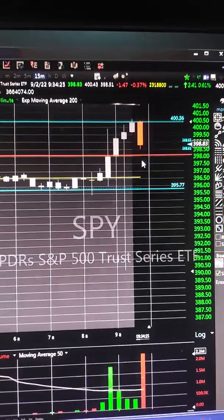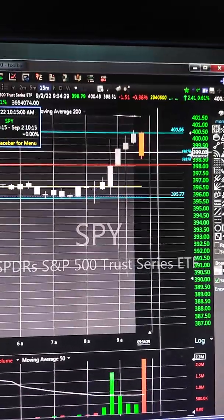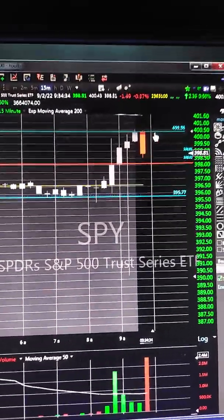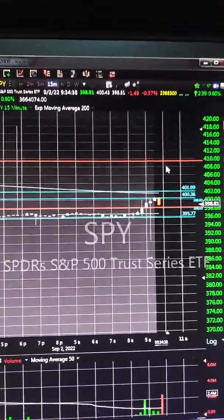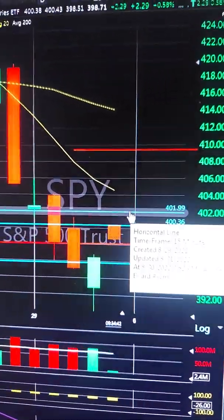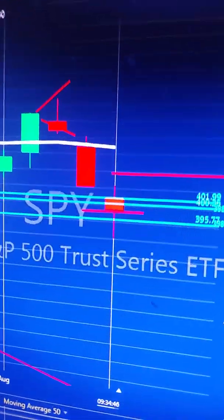And let's say we come down into this area and have a red to green move, and I buy it, my first target will be up to that high, and then I'll see if it breaks through to have continuation on the day. And if we get continuation on the day, if it even happens, you're looking at this next line here above the pre-market high to turn the week green.